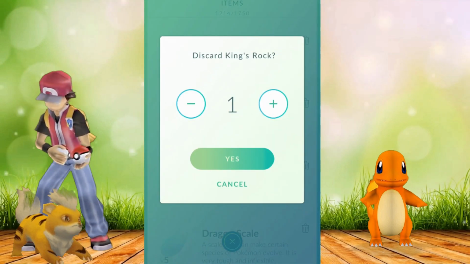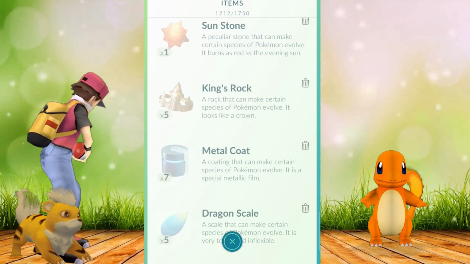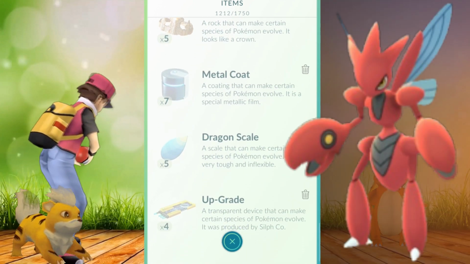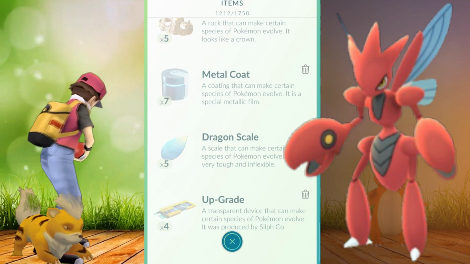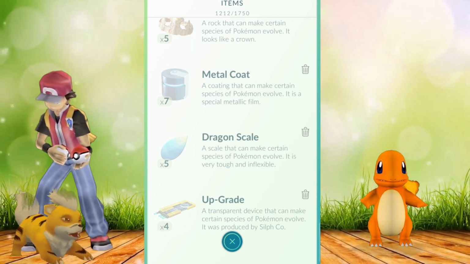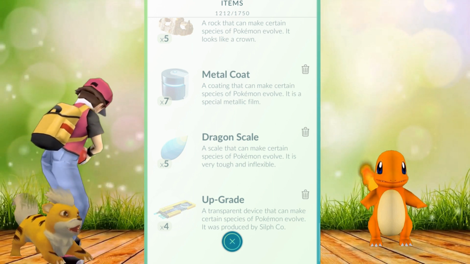For instance, we have too many for the King's Rock. We've got it down to 5. The reason I have so many for Metal Coat is basically just because of Scizor. That's really the only reason I have it, because it is such a good Bug type attacker. I definitely want to keep enough on hand in case I get a very high IV Scyther that's also a high level. I could transition it.